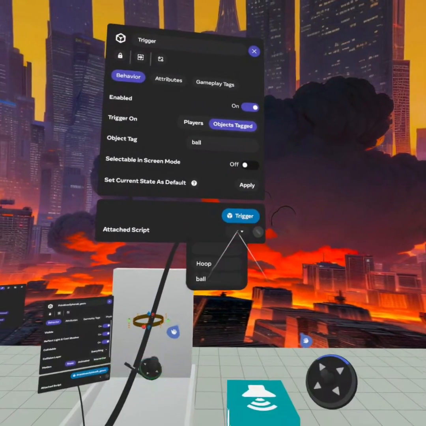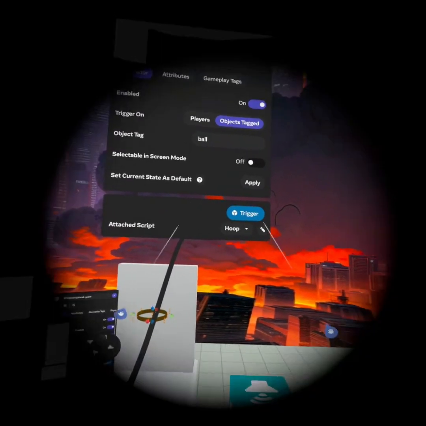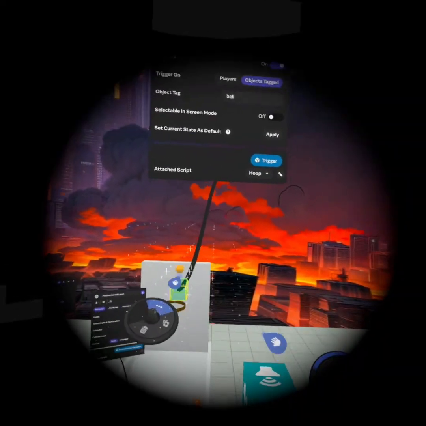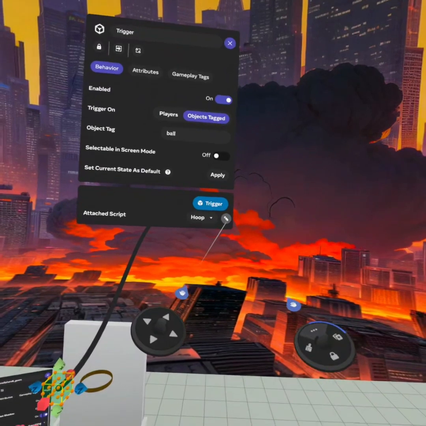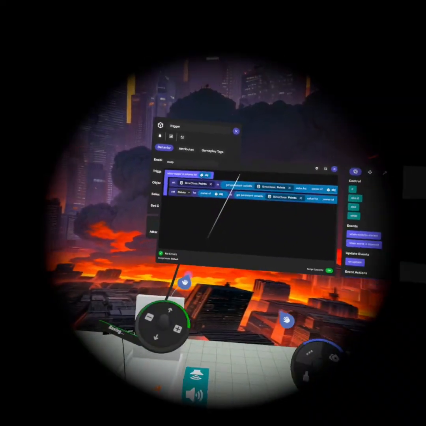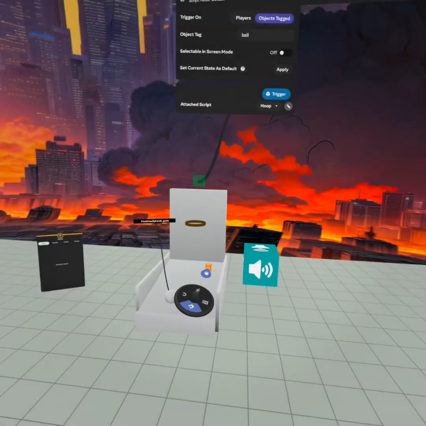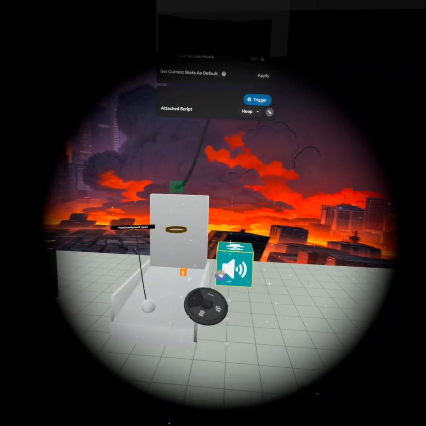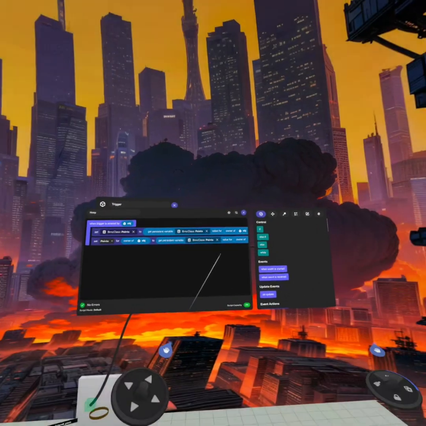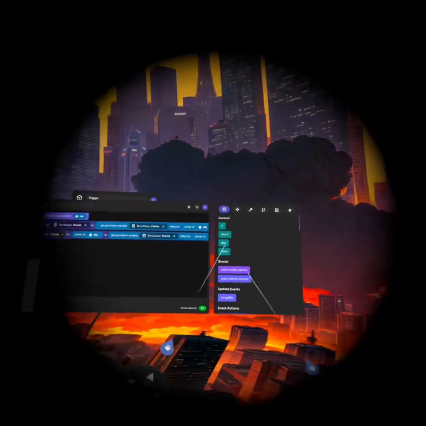Another way you can edit scripts is by editing them through the object they're connected to. So all I'm going to do is press this little pencil button right here, which will bring it up, so I don't have to do it through the menu. When the trigger's entered, we want to set these off to make an audible sound and a visual cue that, oh, I made it.